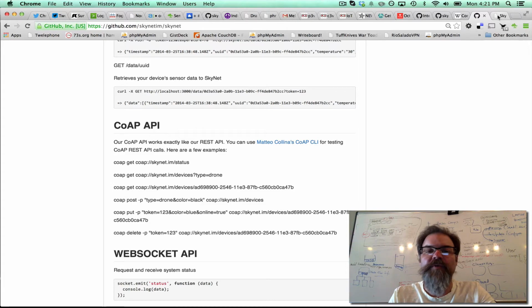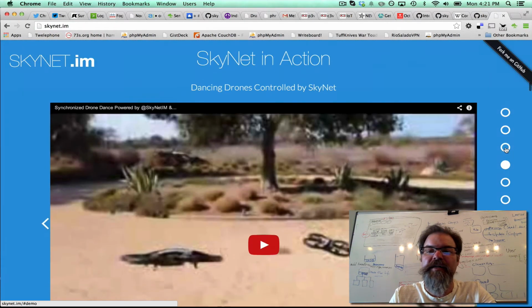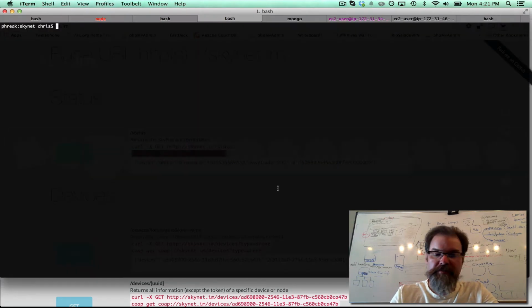We've taken the opportunity, going to SkyNet.im, and below each curl example on the docs, we've added a CoAP example. So let me open my terminal here.